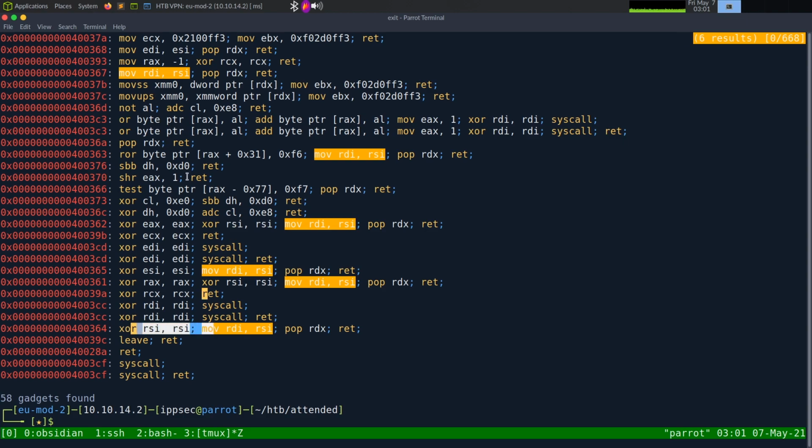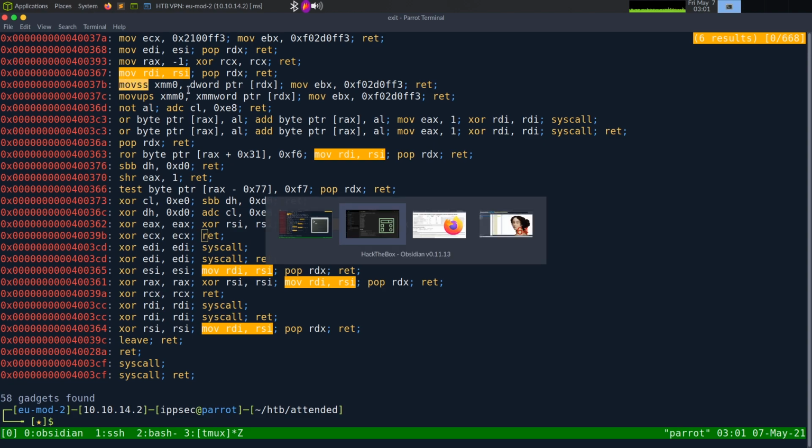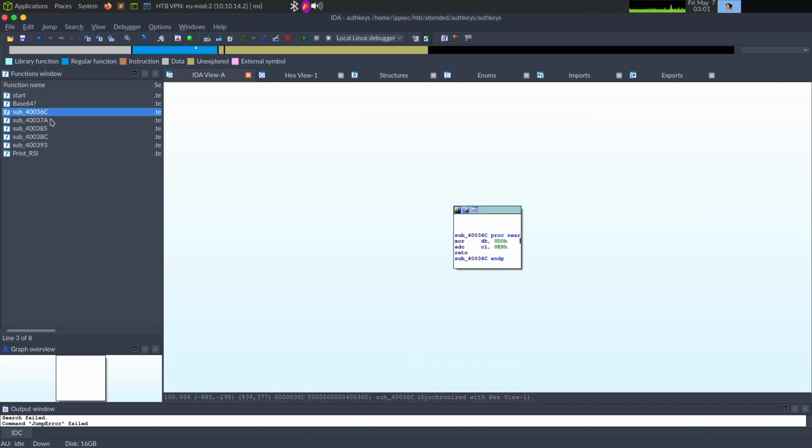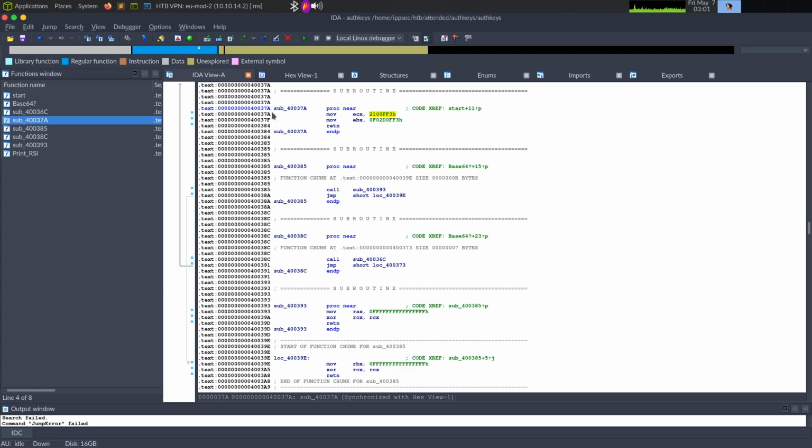Like, I don't think this movss is actually in the assembly if we look through IDA. That is a function that is built to be vulnerable. And I'm seeing if I can find it real quick. I think it's part of these. So let's see. I think it's this weird move statements of moving it in.